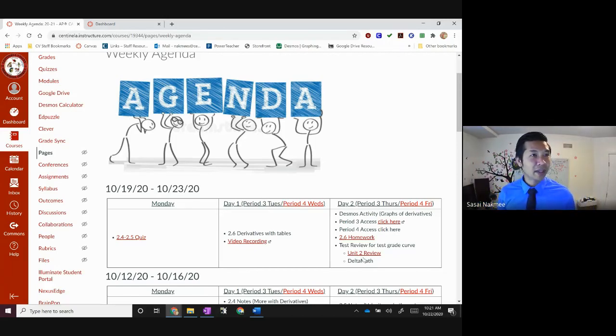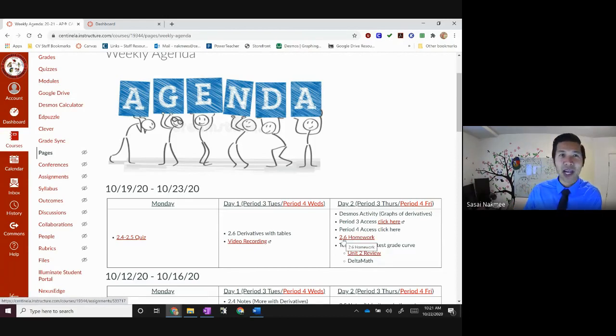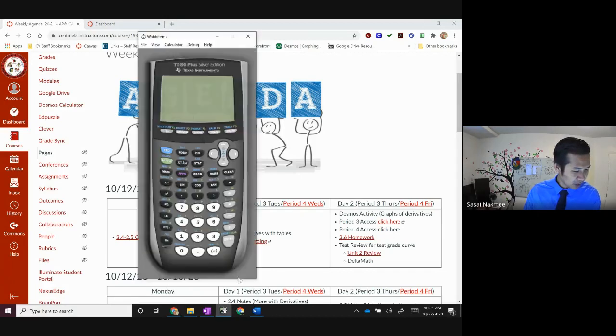One time my calculations for the curve was super high, to the point where all I did was take the square root of the percentage that they got, right? If they completed both of them, the highest curve I gave one time was to take the square root of their percentage. And if you are not familiar with that, here's what that looks like.